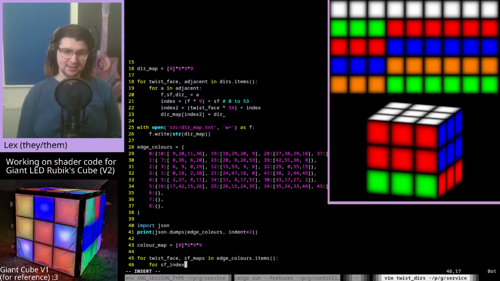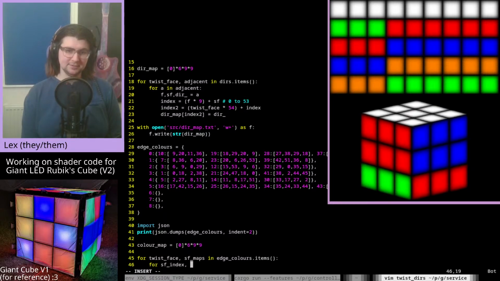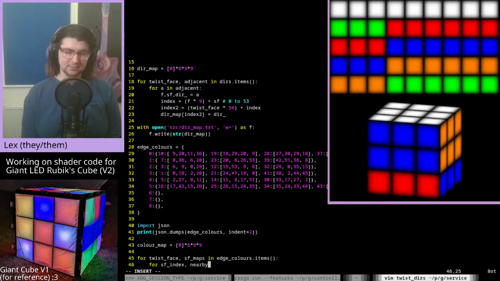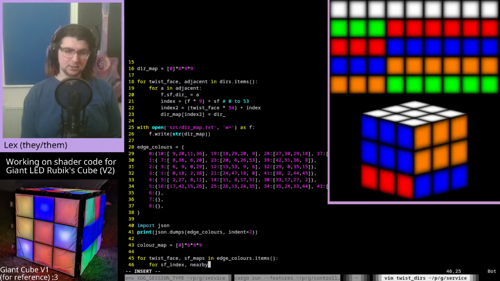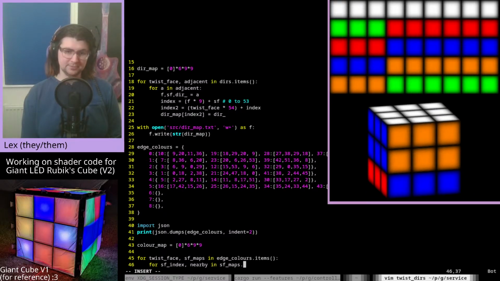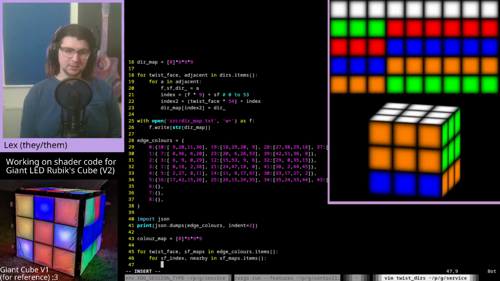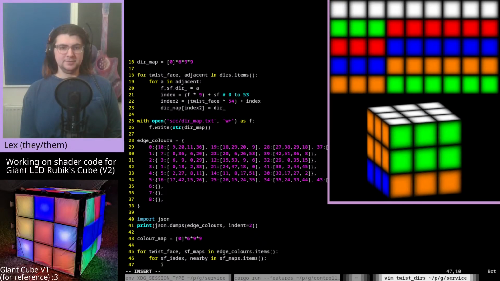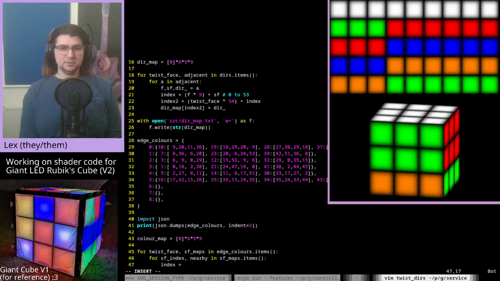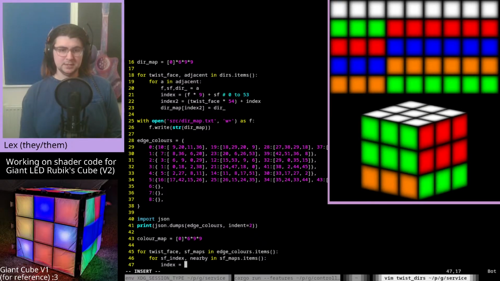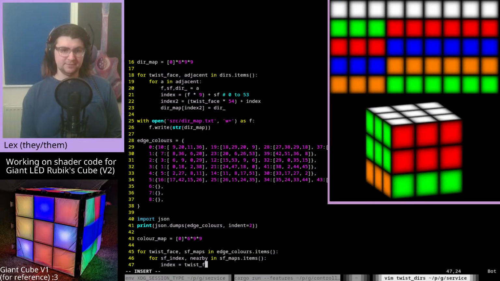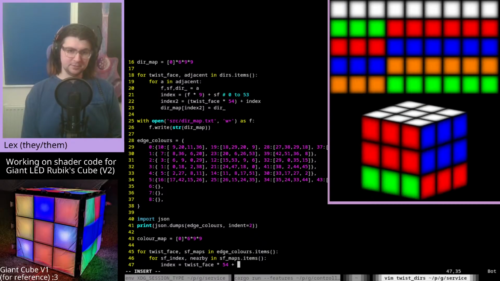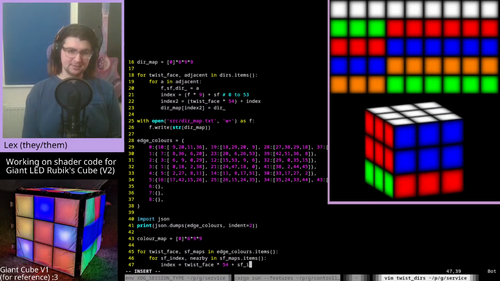So that should be called SF map really. Subface index. We'll call them nearby. In SF maps dot items. So the index is going to equal the twist face times 54 plus the subface index.